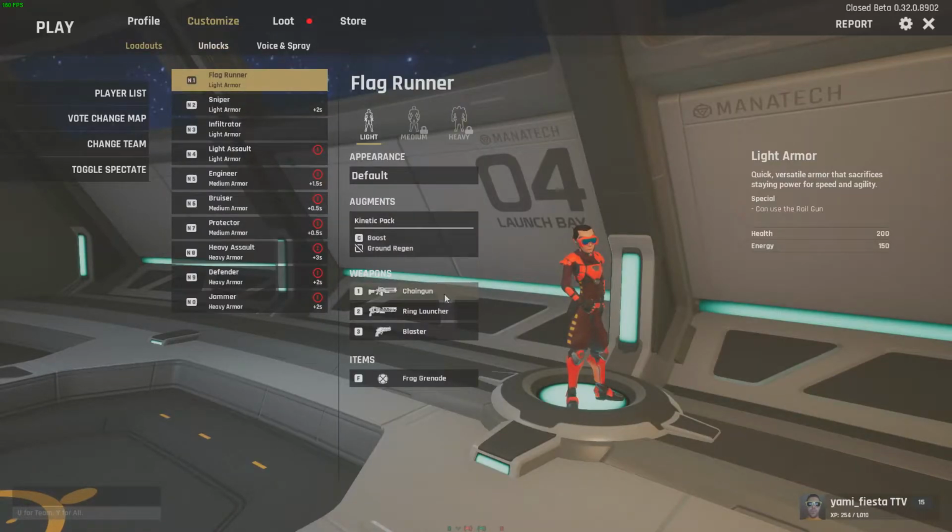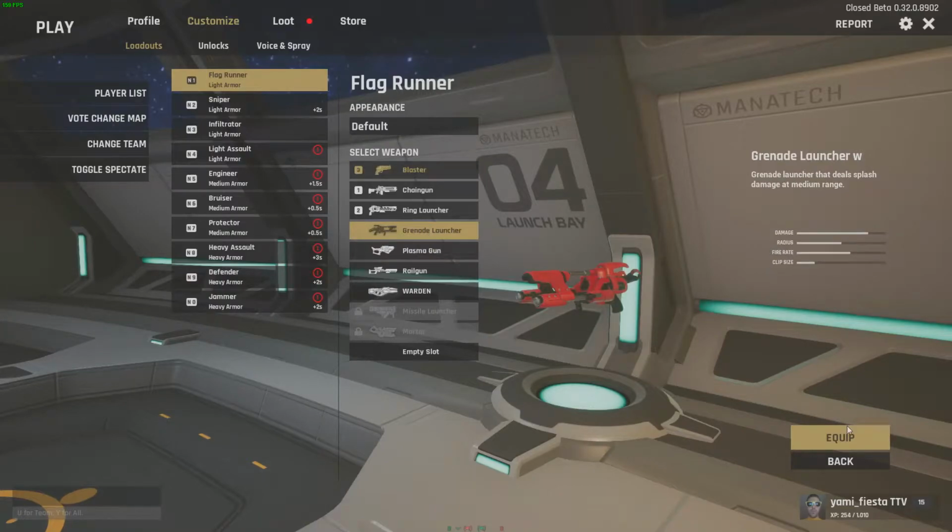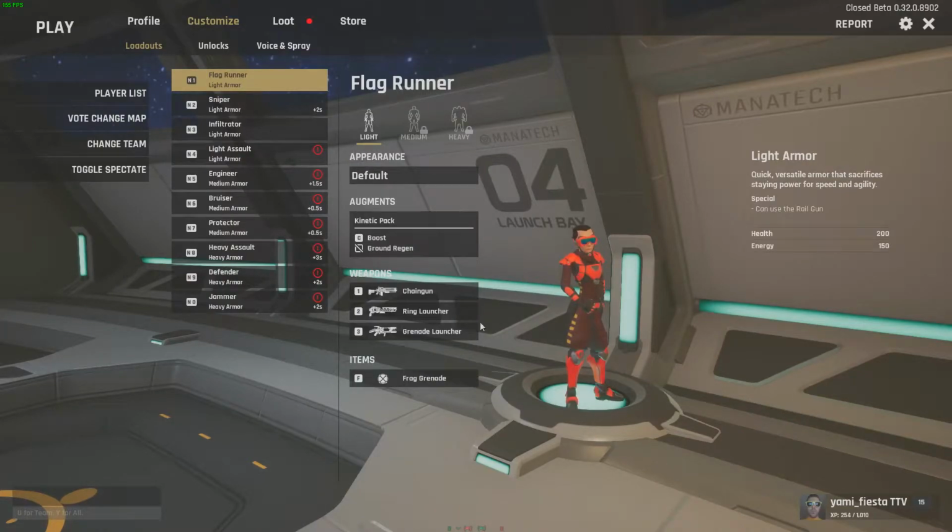So let's just change a basic weapon here. So we go down to the weapons section, and let's say we're going to change the chain gun. I'm going to assume at this point you don't have any other weapons unlocked, but I think one of the first things you need to do, or should be doing, is unlocking the grenade launcher, and we'll go over unlocks in a bit. But let's say I want to change out this blaster to a grenade launcher, so I'm going to click on that one, I'm going to click on grenade launcher, and I'm going to equip it. So now I have chain gun, ring launcher, grenade launcher.